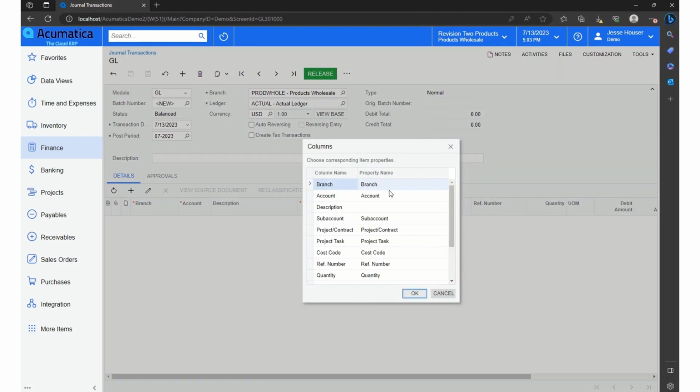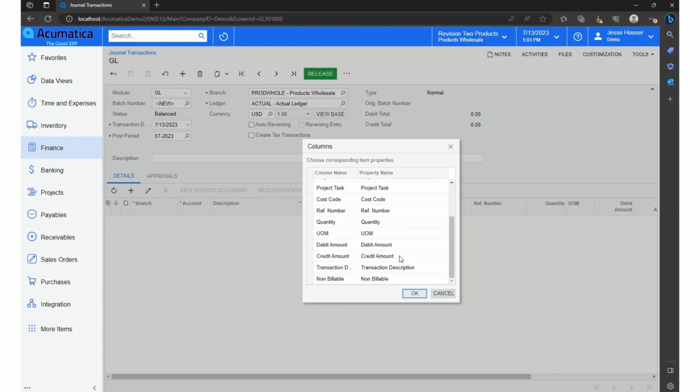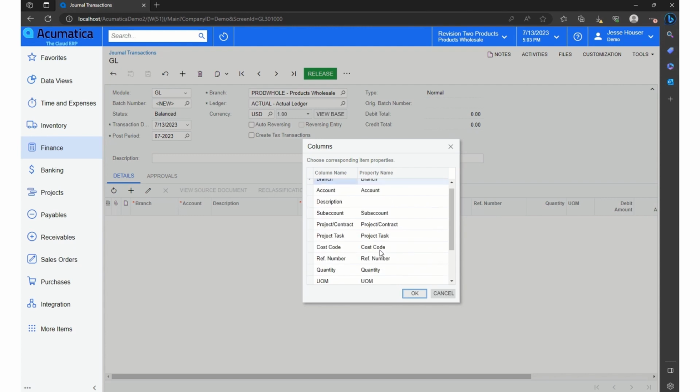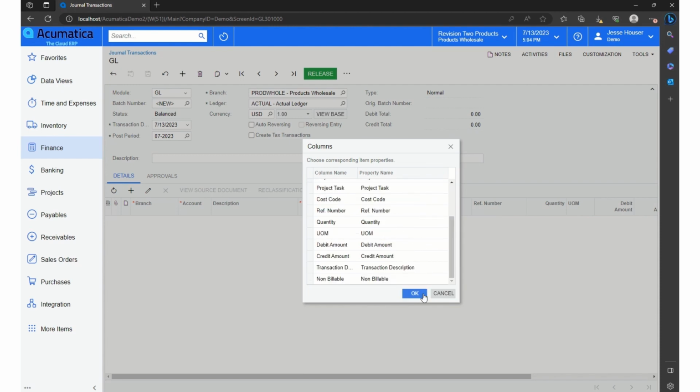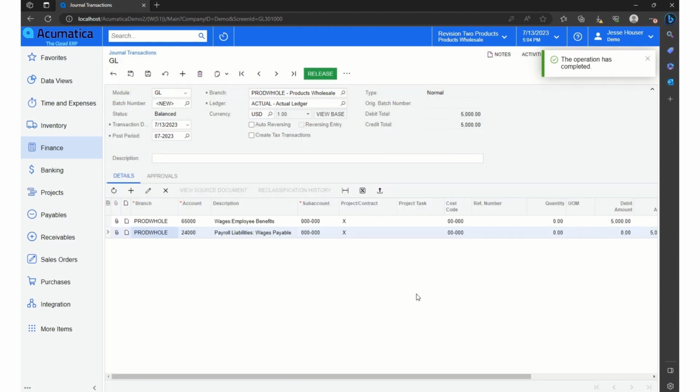And here's where you map the Excel columns to the columns in Acumatica. In this case, the names are all the same because I just exported it from Acumatica, but if the names are different, you can use this drop down and selector to map the fields if the names aren't quite the same, and Acumatica can't do it for you. But in this case, everything was the same, so it did. So there, it just imported those 2 lines, and then I can release it, and that's it.